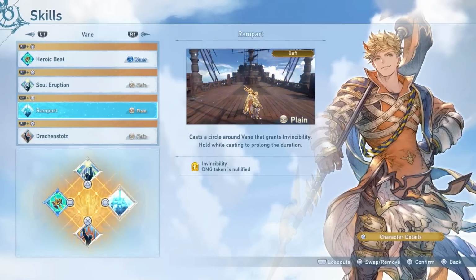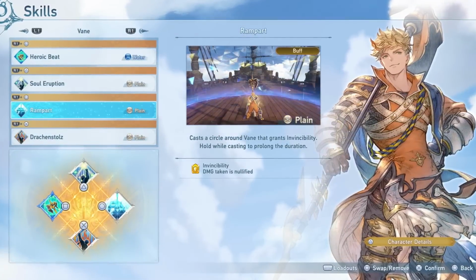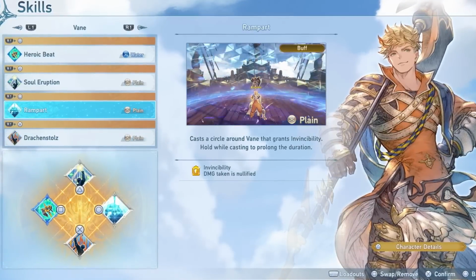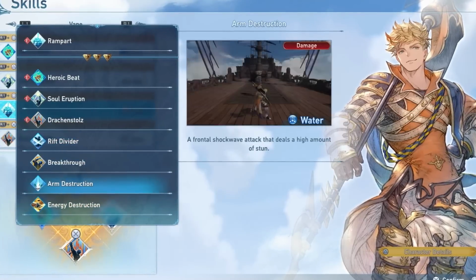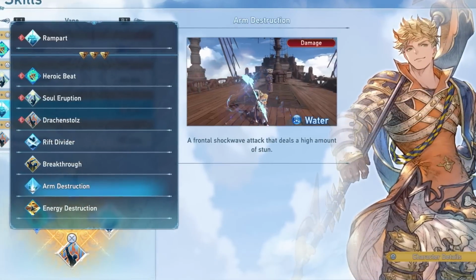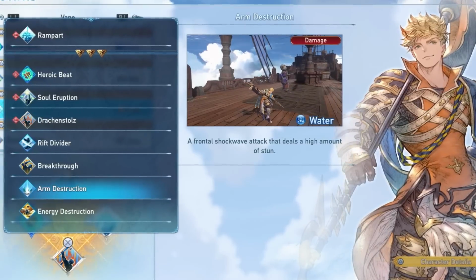So depending on the type of content that I'm doing and whether or not I'm playing in multiplayer, I may or may not take Rampart with me, though you don't have to worry about the AI, they will actually stand within Rampart. It's just that whenever I'm playing solo, more often than not I like to take Arms Destruction, which is a very powerful skill that will also allow me to break parts to be able to complete the side objectives to get the S++ on all missions.